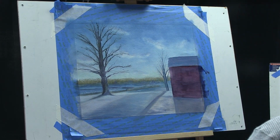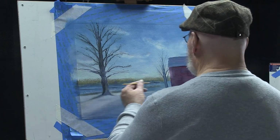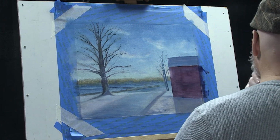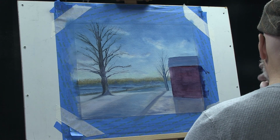This is a suggestion. Okay, now the telephone poles, I'm not putting them in. I don't see a need to have the telephone poles in there. But we will need the railing. But that'll have to be another day when that's dry. I think that's about it for today. We'll let this dry.